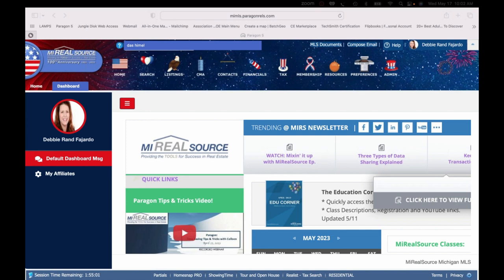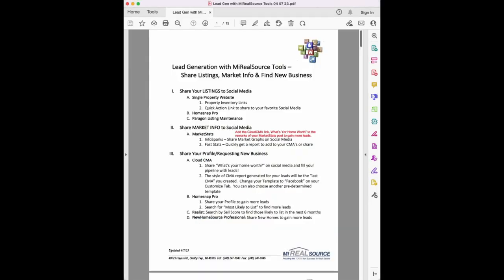We have a great handout. It's located in your GoToWebinar panel, which might be on this side here. If it's collapsed, it'll just be that little orange arrow. So tap that orange arrow to open it up. And this section is called simply handouts. It is just one handout for you, and it has everything in there in order. So let me share that with you. So this is our handout.